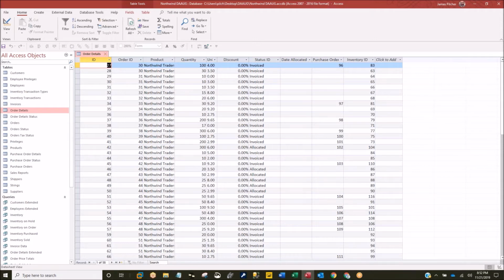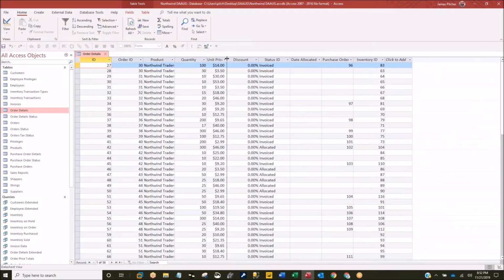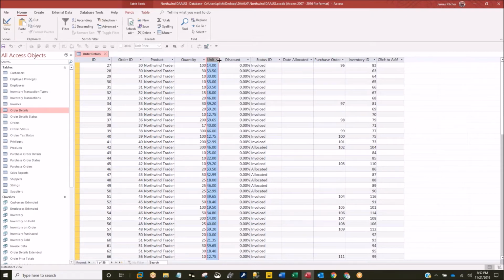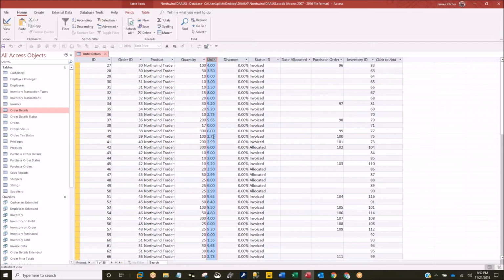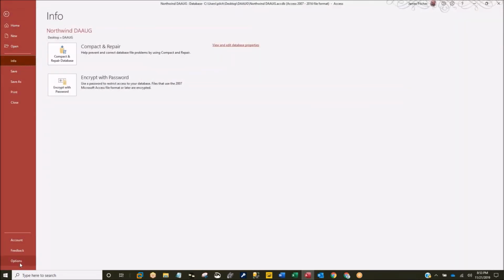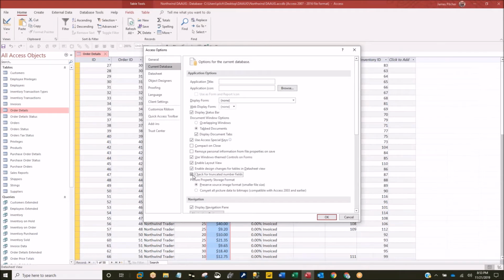And the reason the Access people gave us for that is if you have a field that's too small and you don't know it's too small, you might think this is $9.20. That's a bad example. You might think this is $2.75, but in fact it's $12.75. But when the truncated number flag is checked, you will know that you aren't seeing the whole number. That can be important if you're trying to make decisions.